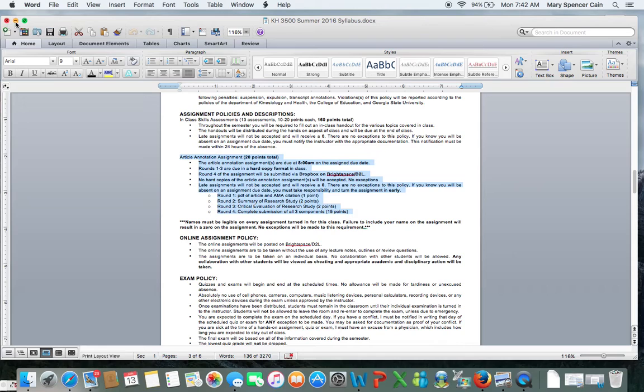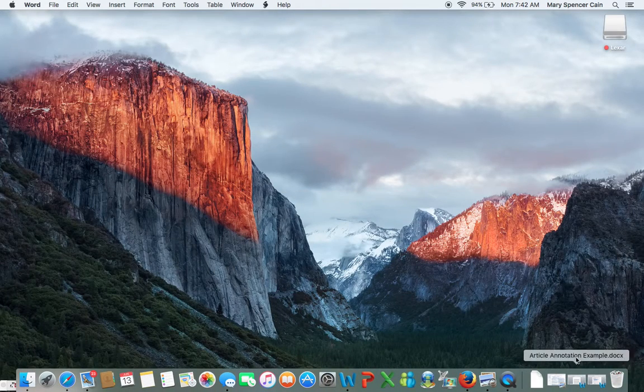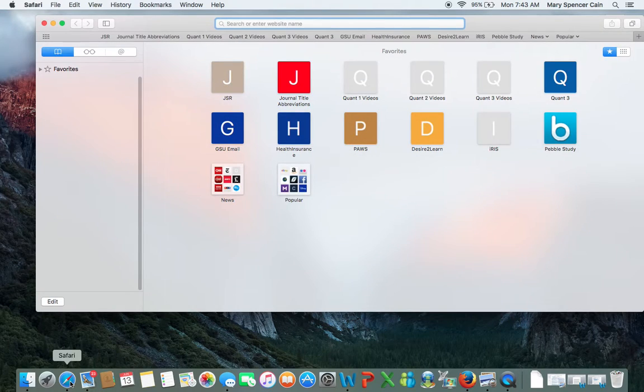So to get this process started and give you a good explanation of the project, you're basically finding a research article that looks at an actual research study, and you're going to summarize it for me. But when you summarize it, you're going to be summarizing it in your own words. So you're not really citing anything that the author says here, which makes this assignment a little more difficult.